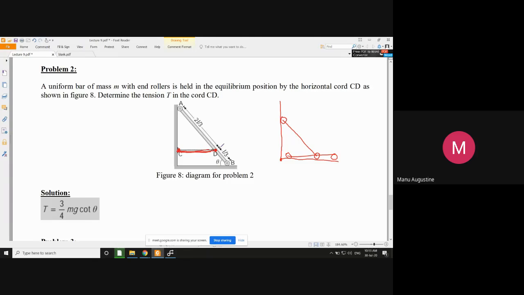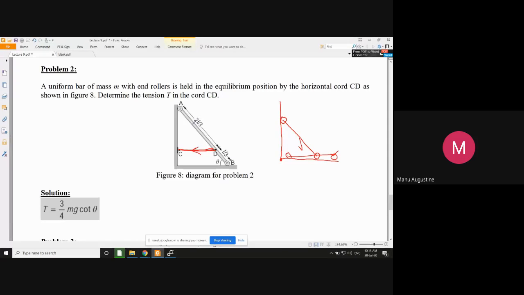And now you see that due to the weight of the rod, it had a tendency to fall down to the ground like this. But if you tie it at any point with the help of a thread, then the tension in the thread will not allow the rod to fall down.